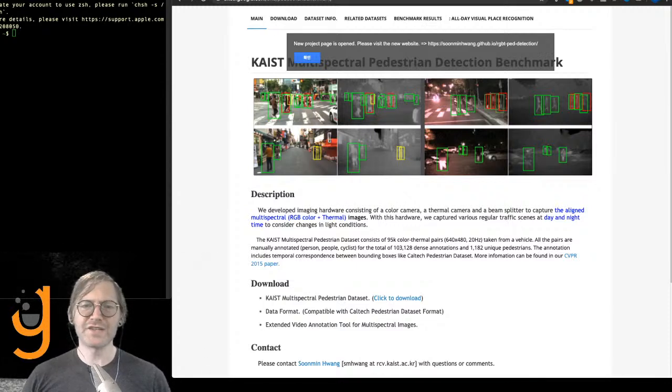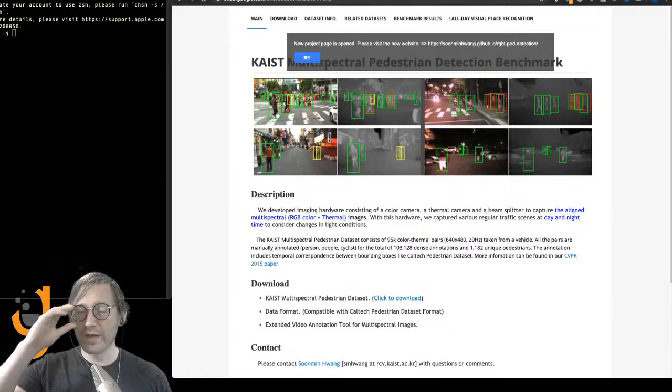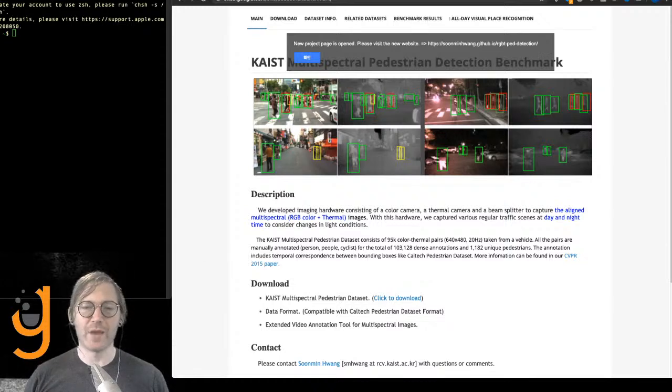So this data set was built from video taken with parallel cameras mounted on a car. One camera was a 3-channel RGB camera, taking the type of video we would think of as normal video, like this. And the other camera is taking thermal video, in other words, creating video from passive heat detection. So like infrared, this may actually be infrared, but depending on the type of camera, it can be an infrared camera. There's like a gradation of different cameras, right? Thermal cameras are something like infrared cameras. It just depends on the specifics of the camera.